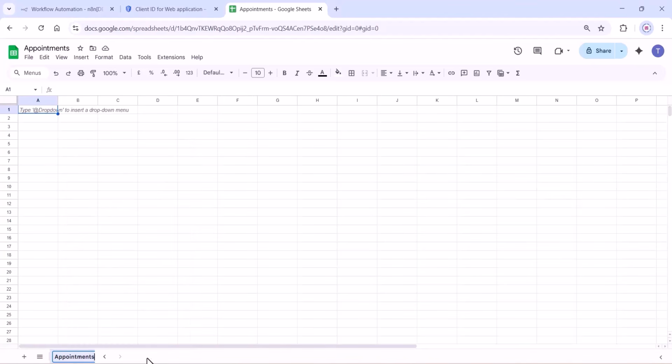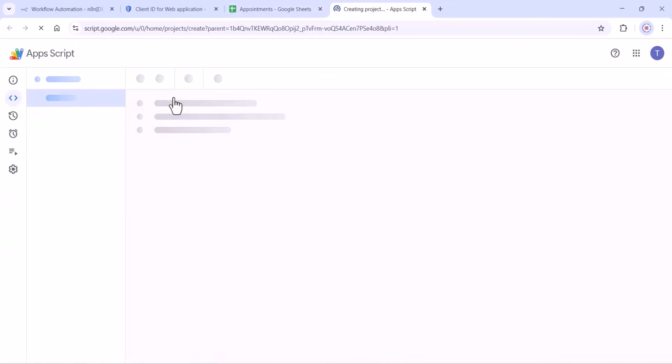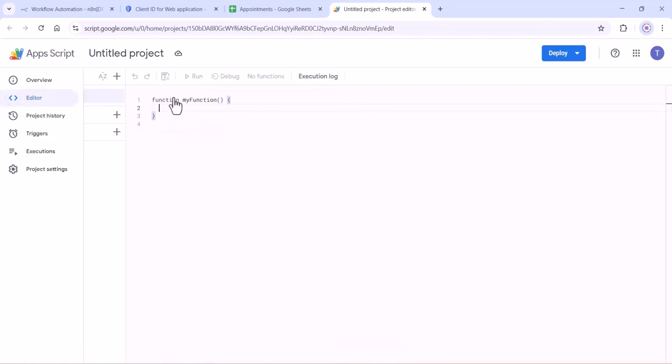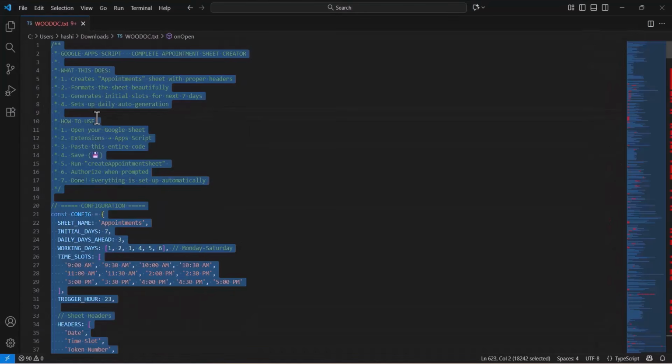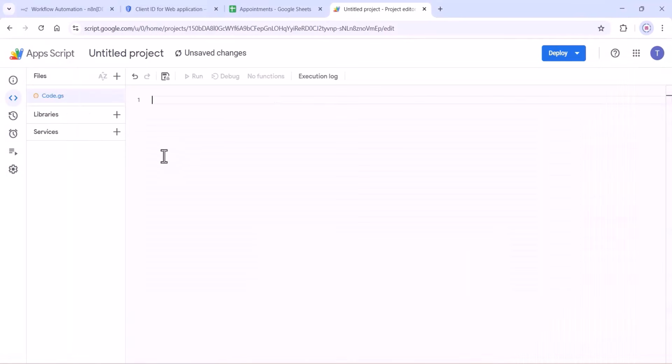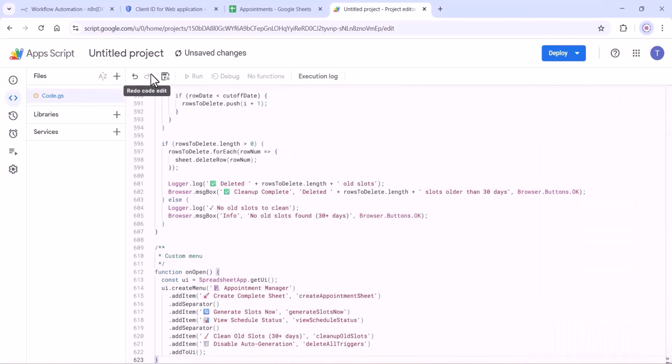So I will show you how to run a script, and you can import all the required sheet documents to our new sheet. So just click on this application like this on the sheet and you can delete all these things and copy the entire code. I will give the entire code for free in the description. You can visit the link and download this code and just save the code here.